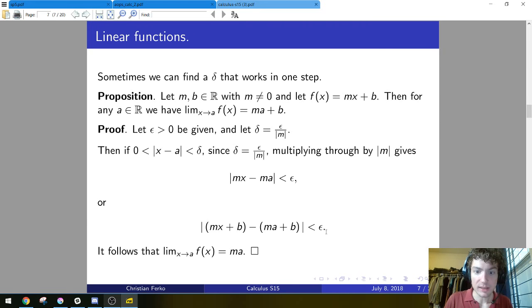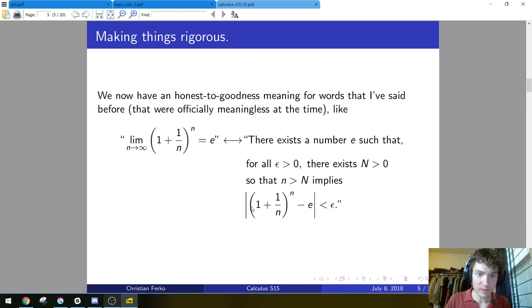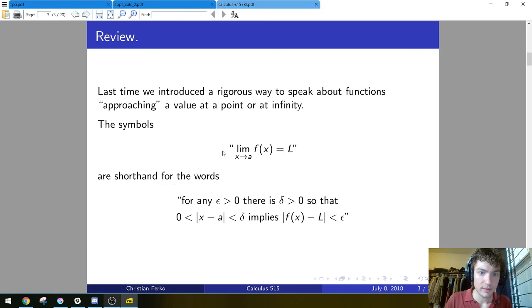Okay, but that proves the claim. Since all we have to do, I'm just going to go back to the definition quickly. If you're ever asked to prove a statement that involves this collection of symbols, all you have to do is show that given any epsilon, you can find a delta so that this thing is true. So in particular, after assuming the first part, I have to prove this thing is true: absolute value of f of x minus L is less than epsilon.